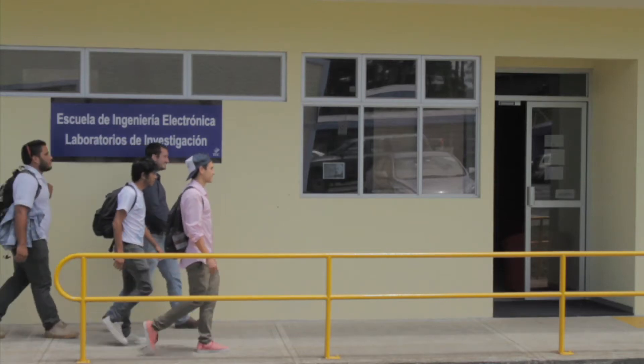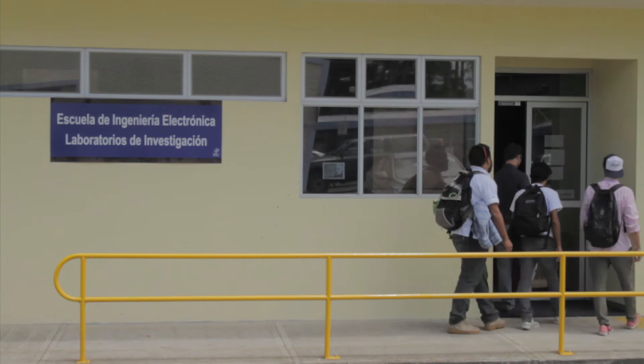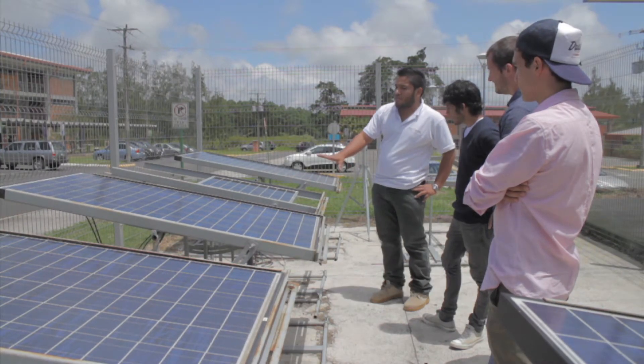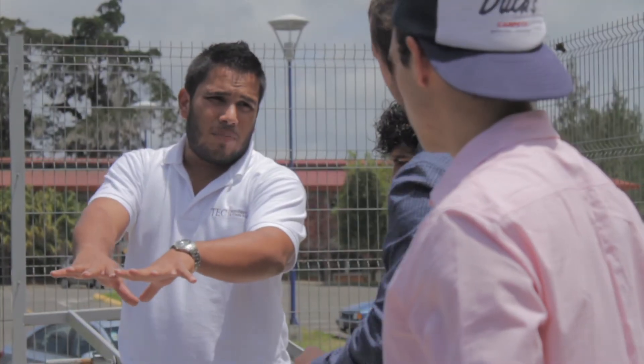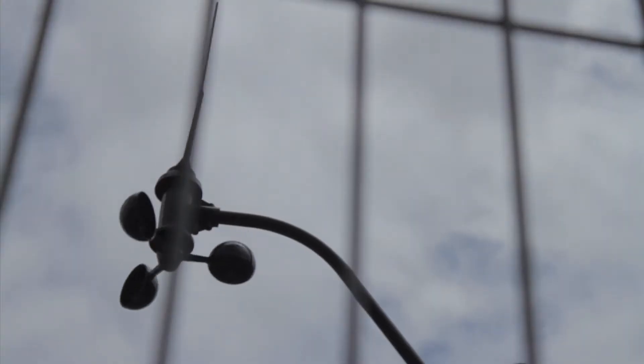During the development of our proposal for Solar Decathlon 2014, the University has dedicated some special places on campus for the tech team to work in. This workplace ranges from specialized laboratories for solar panel testing and simulation to a wood processing site, equipped with all the machinery needed for the development of concepts and ideas.